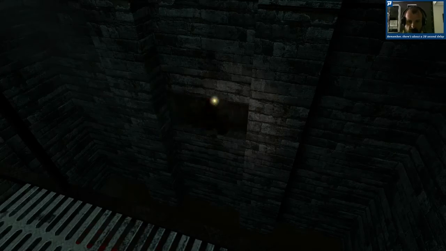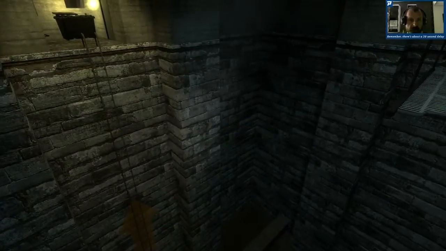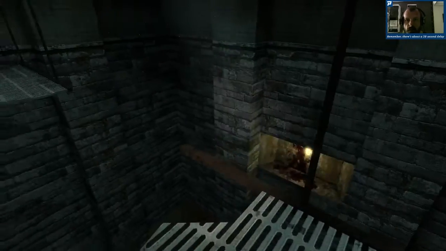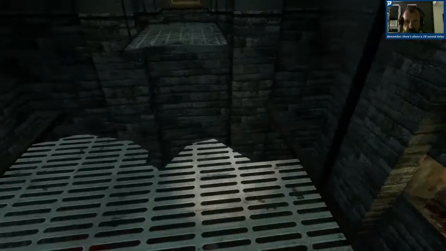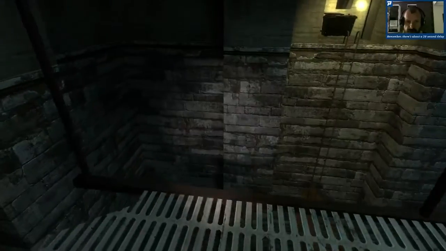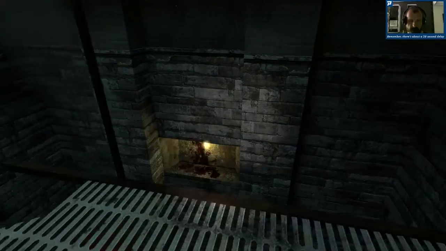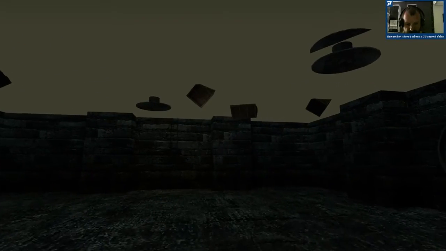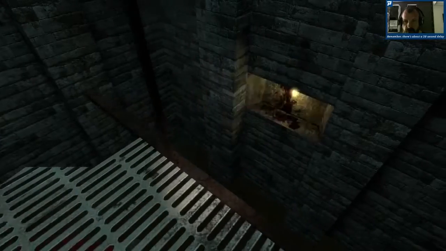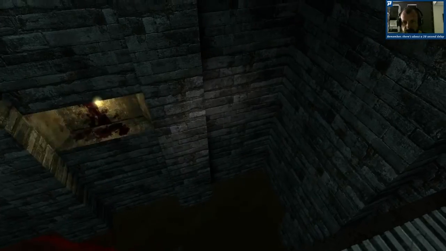F9 loads my last save, so that's what we'll do. I'm just trying to see whether that walkway is closer than this walkway. Anyway, I must be jumping too early, so I'm just going to try and jump really late. And I don't even get close. Alright, now I'm a bit frustrated, because that's just too difficult.